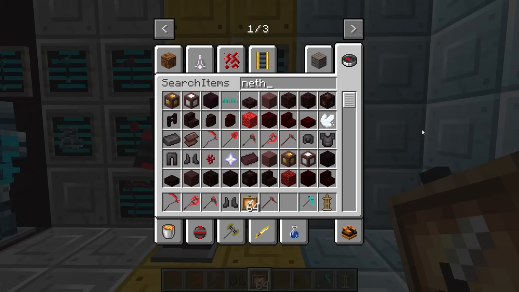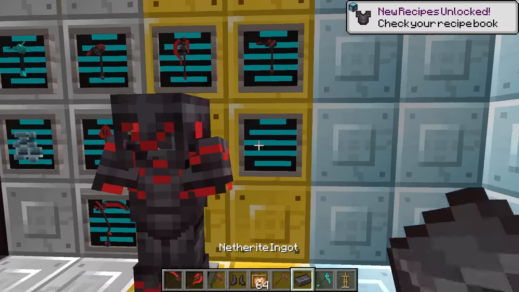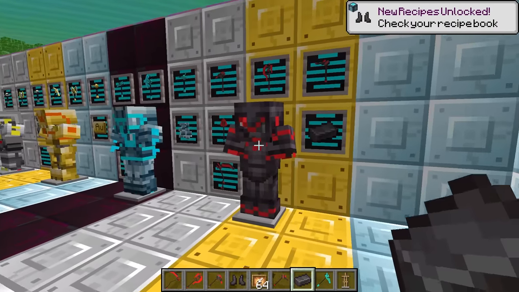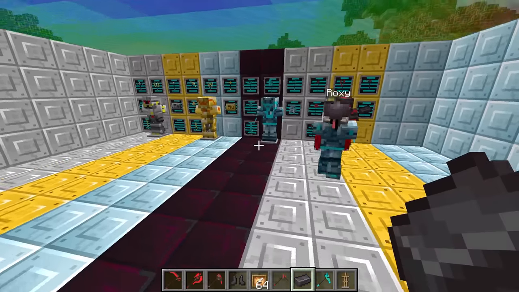Now we need a piece of netherite. I wonder what it looks like. And it looks completely normal. Are you serious right now? They really got lazy with the netherite. At least the sword is awesome. Oh yeah, the sword is super awesome.